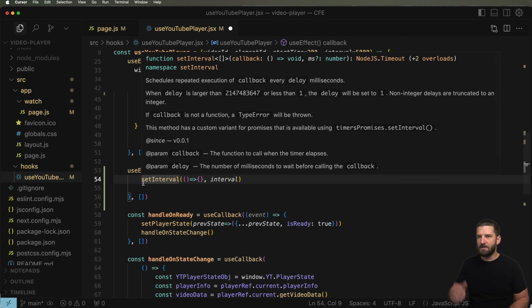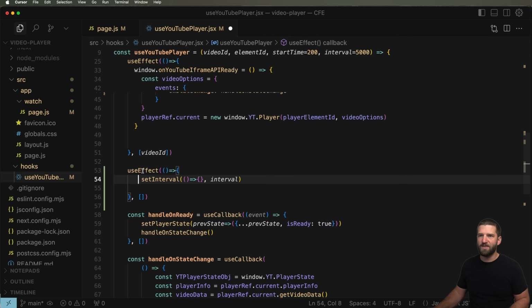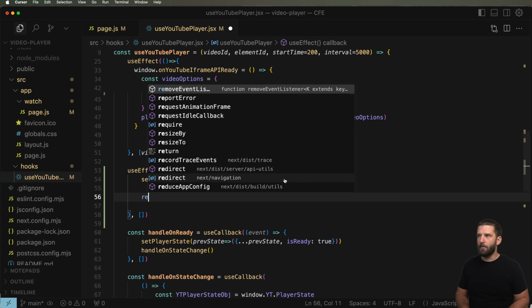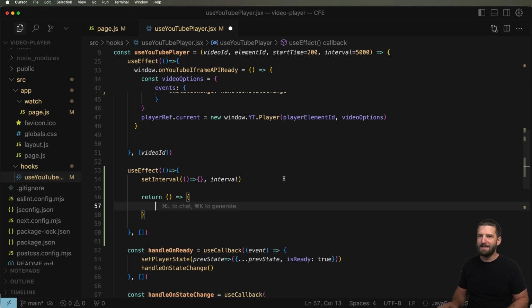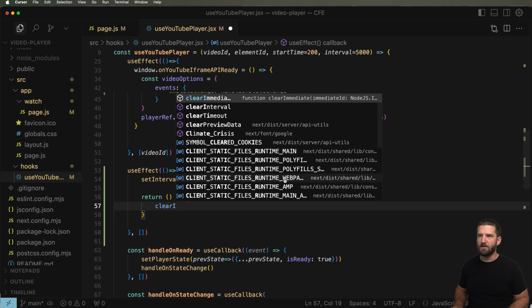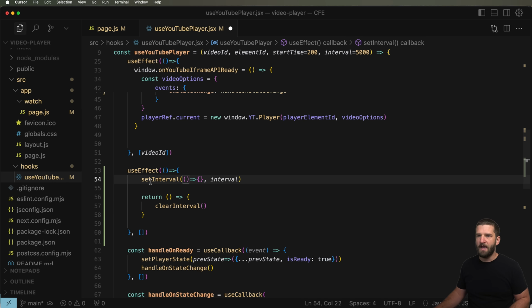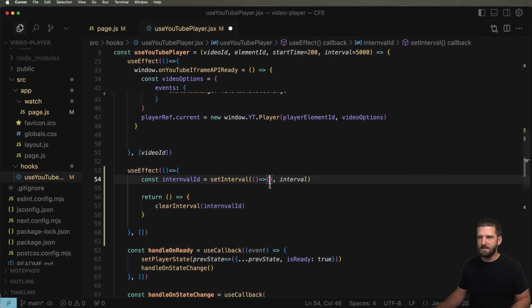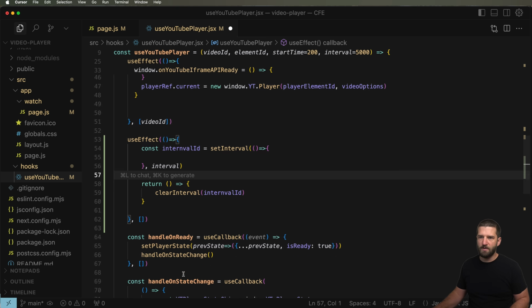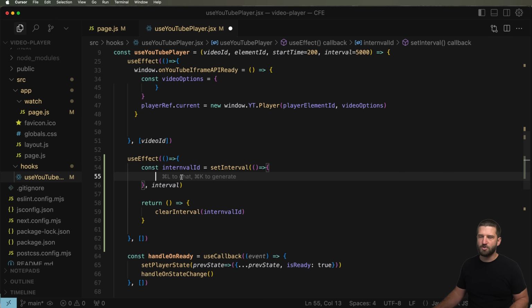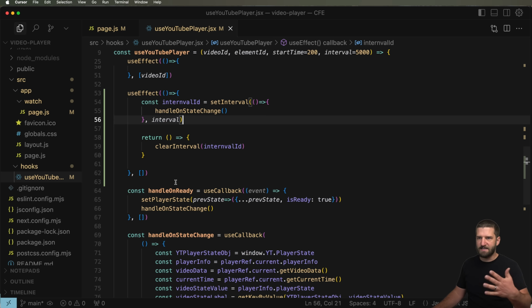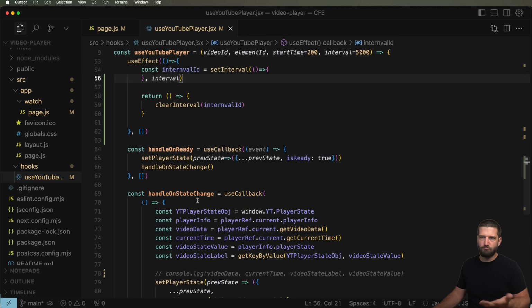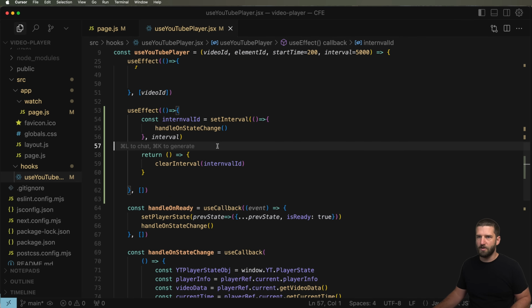Now, whenever you set an interval, you also want to clear it, especially with the useEffect. So basically what we want to have in here is we return a cleanup function that will allow us to clear the interval, whatever that might be. In our case, we're going to just do const intervalId is equal to that setInterval in here. And there we go. So I set the interval and then I clear it. Inside of the interval is when I really want to trigger this handle state change, so we'll go ahead and call that just like that. It's the same as what we did on the handle on ready. It just works really, really well with this.